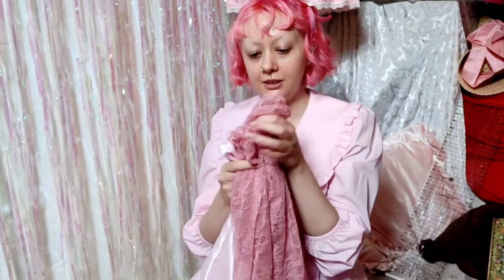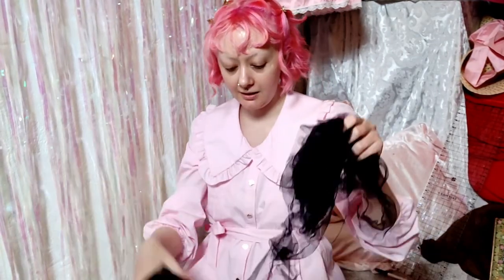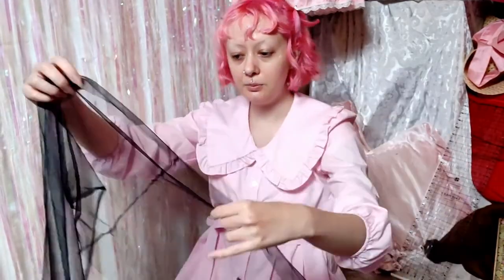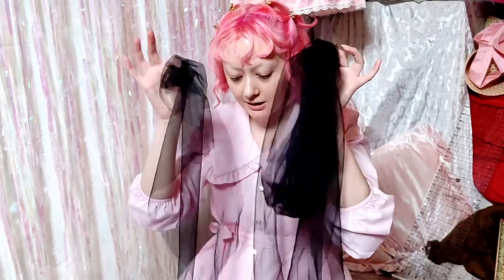Anyway, so I finished up these 2 layers of the skirts. I added the gathering stitching at the top. So what I'll need to do now, or tomorrow I suppose, is add the ruffle onto the black tulle layer and then add the gathering stitch on that. I already sewed these 2 pieces together. The other one is going on the other side on the front, so it doesn't get sewn to these.